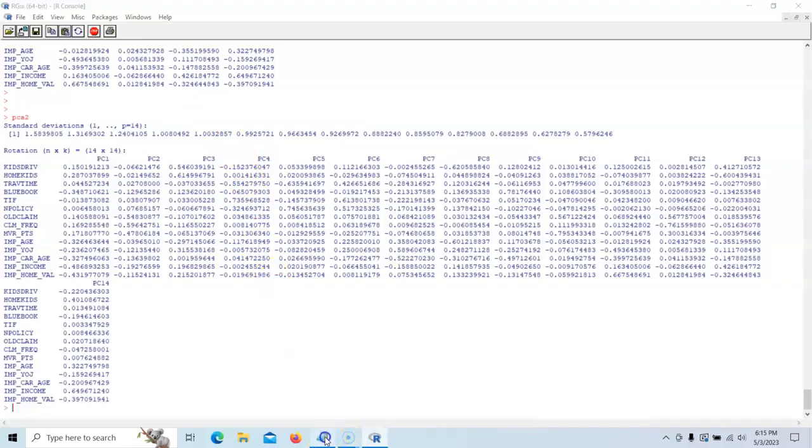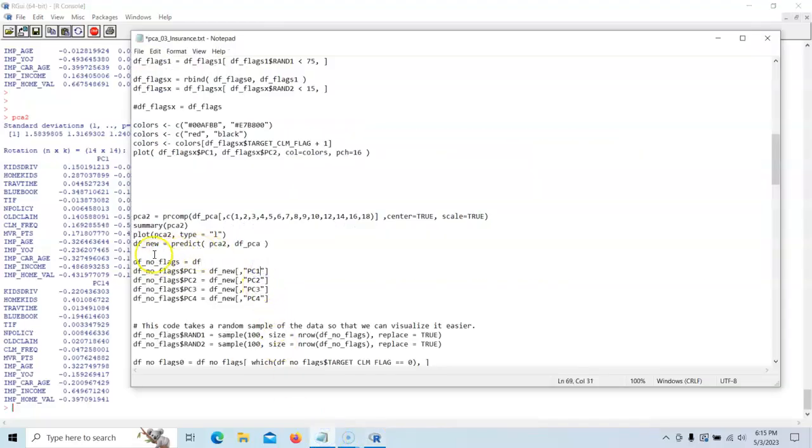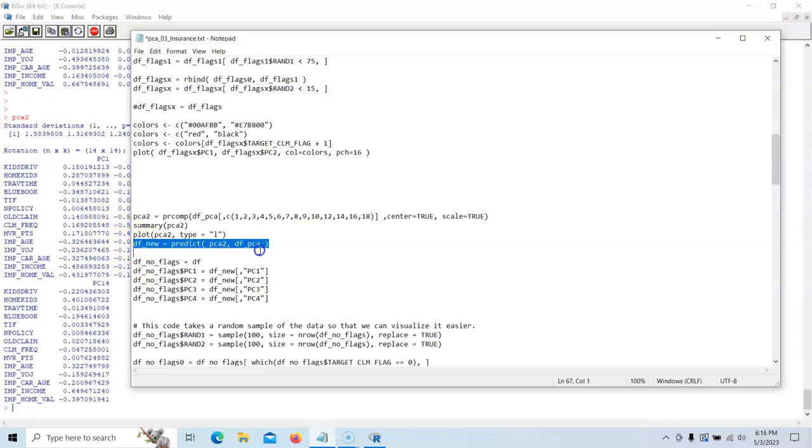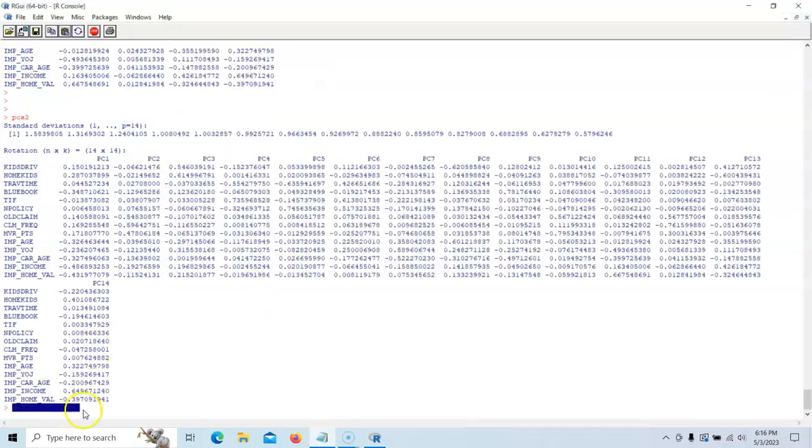Okay, let's take a look at that. Let's copy this, and this will be our principal component analysis, no flag variables. And let's, did I score them already? I think I did. Let's do it anyway. Let's score it and take the first 4 variables.